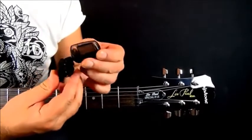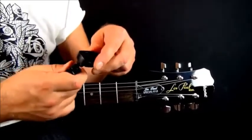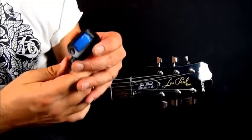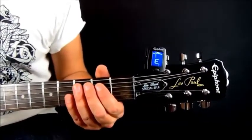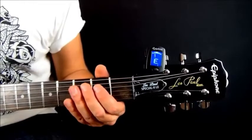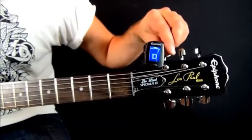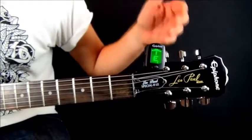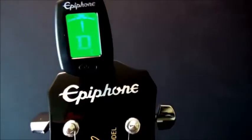Let's have a look at the tuner — it's a typical clip-on one. It's got a swivel in both directions so it's going to be very easy to see when you stick it on the end of your guitar. If you just hit the button there, it switches the tuner on, so that's ready to start tuning. I'll just clip that onto the guitar, and if I hit a string it will know which string I'm using and it will tell me whether I'm in tune or not. If I just show you what happens when you detune — say it's going down to D sharp and D, we're going back up to E, and you can see it goes green when it's in tune. It's very simple to use, very small, but very clear.